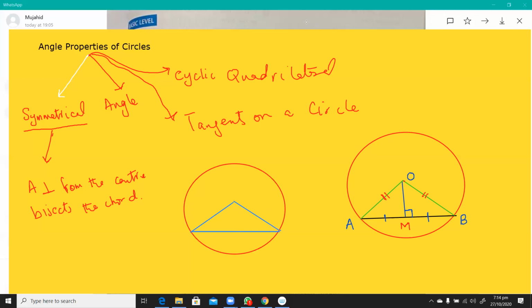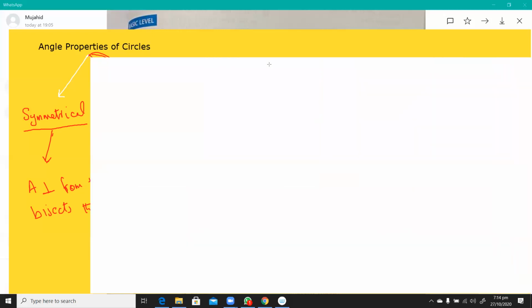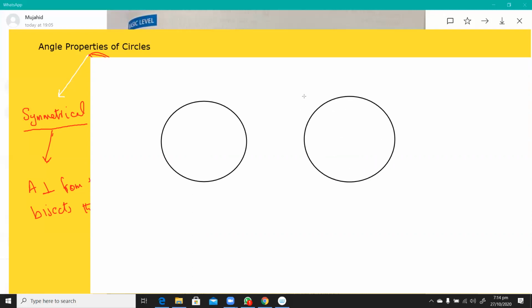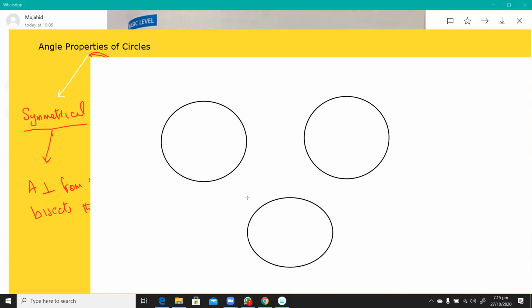For that I will draw another box over here. Now Malika, you have to be responsive. You have to respond, and you have to give me the answers to my questions. Malika, suppose there is a birthday party, and there are, let's say, 3 pizzas which have been ordered. Now suppose all these pizzas are of the same size.